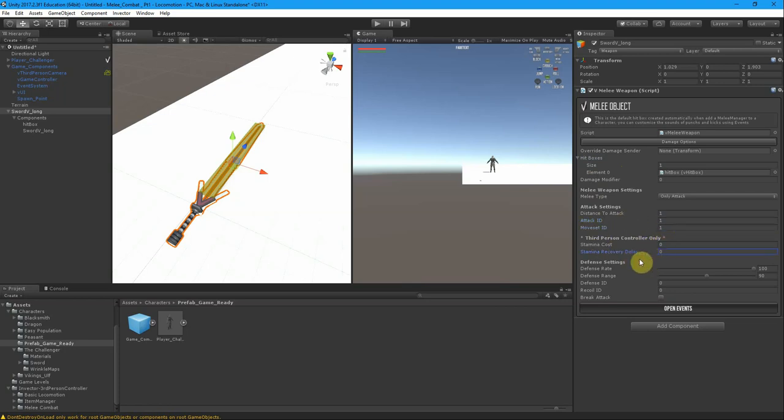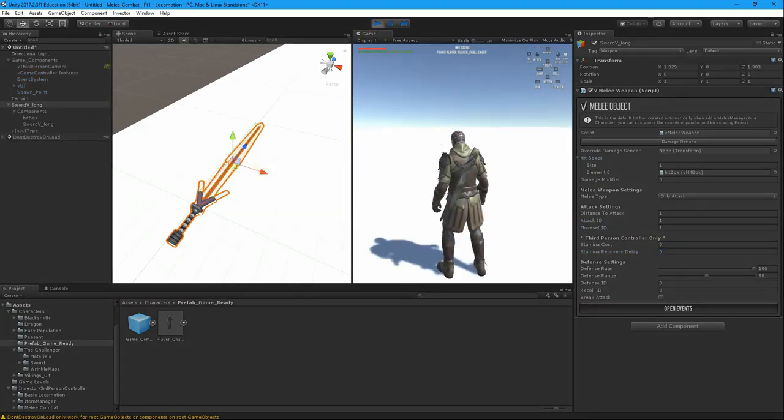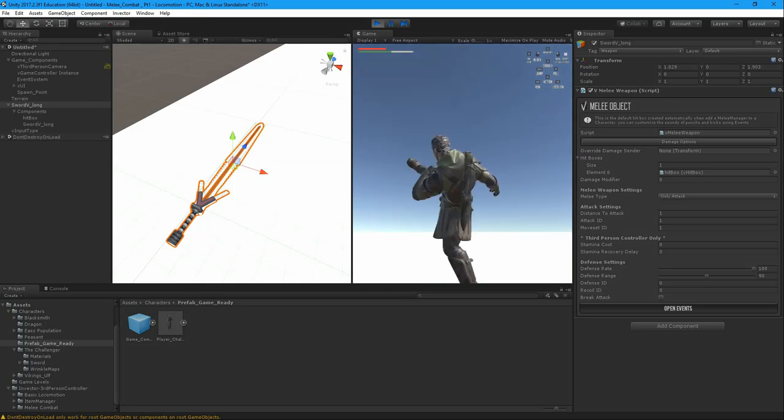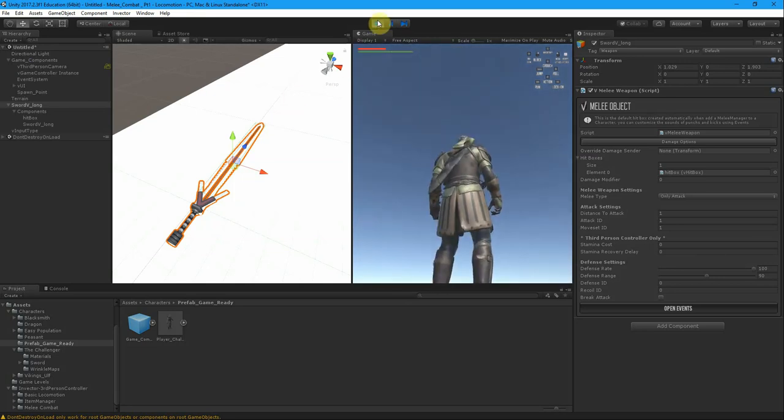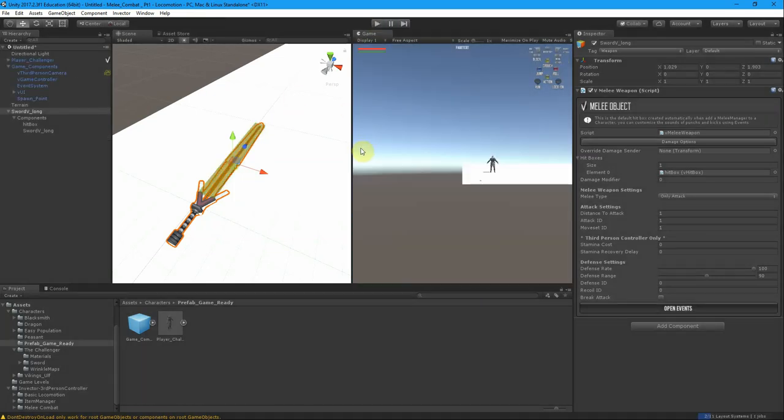And what that means is basically it will change the character from being, if you remember from our last tutorial, this fighting, punching sort of character, to actually using a whole set of other animations that are attached to it that will allow it to actually swing the sword and look like it's actually using the sword.